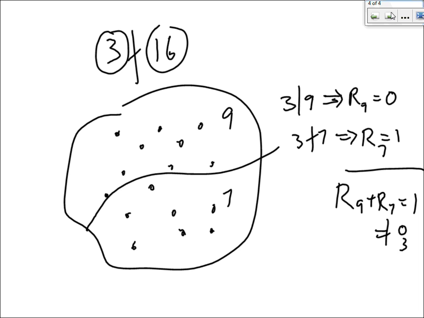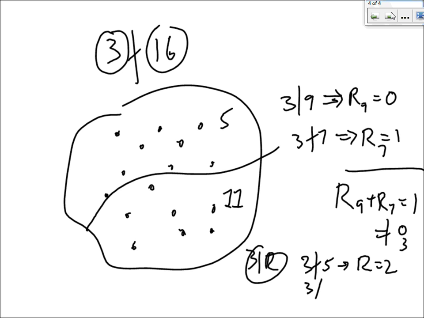Okay, I could have picked better numbers, maybe 4, 5, and 11. Say there were 5 here and 11 here. That's also 16. Well, 3 does not divide 5, but the remainder is 2. And 3 does not divide 11, the remainder happens to also be 2. So you have 4. But then you take away 3, and the total remainder will be 1.